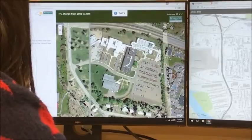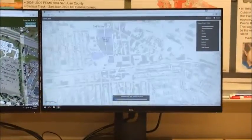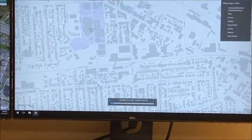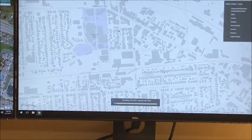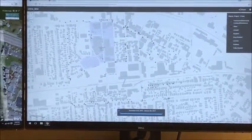This is a crime time map I'm doing now for the pharmacy school project. You can see different kinds of crimes that happened around the pharmacy school, and by sliding the control bar you can see different kinds of crime at different times from January 2016 to January 2017. The time changes can also help us predict the kind of crime that might happen in the future.